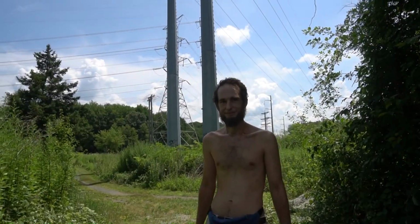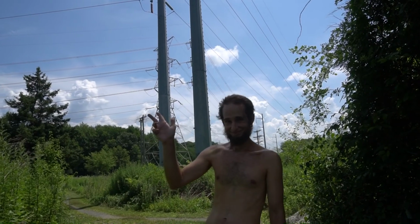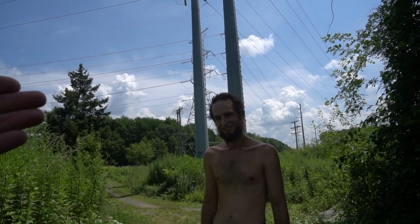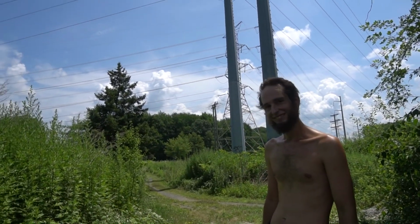All right, as I was walking through the Laurel Marsh Trail here, I ran into this young, nice guy named Nate. And Nate knows a lot about botany and all these wild plants around here. So here you go, Nate, I'll give it to you. Maybe you could tell the crowd a little about this park here.